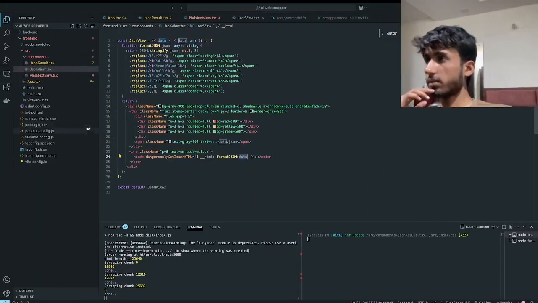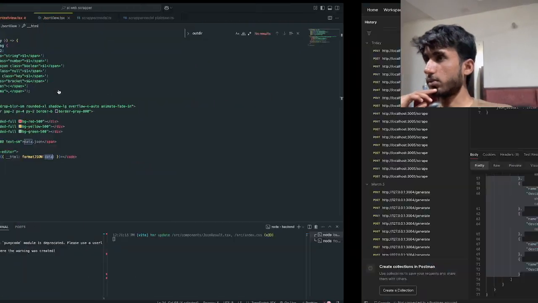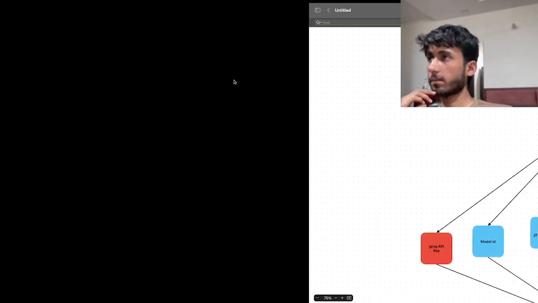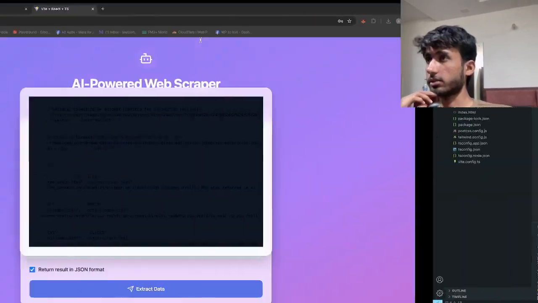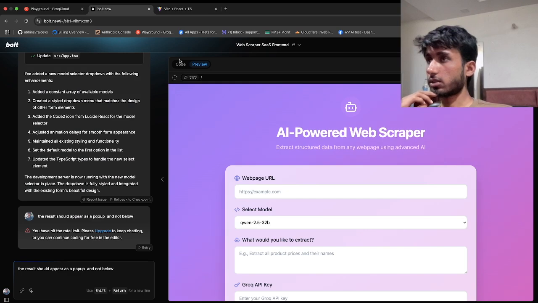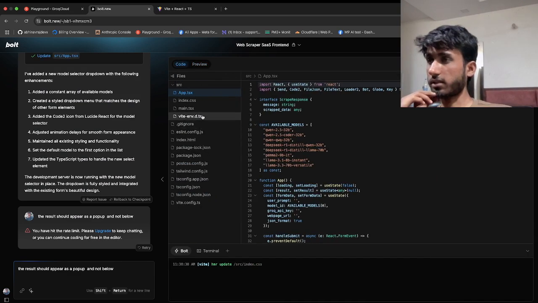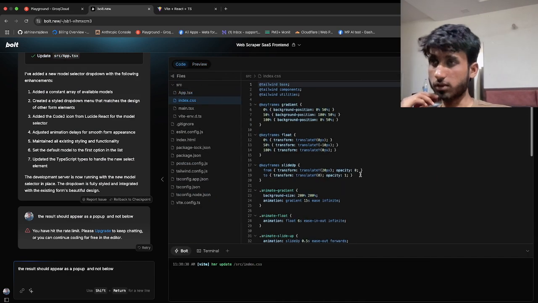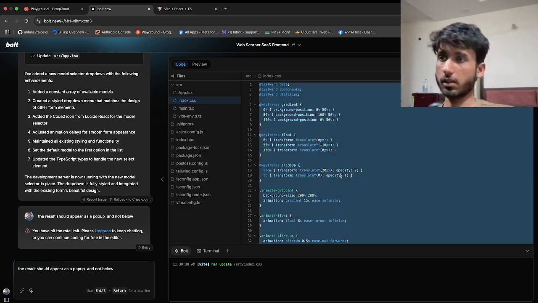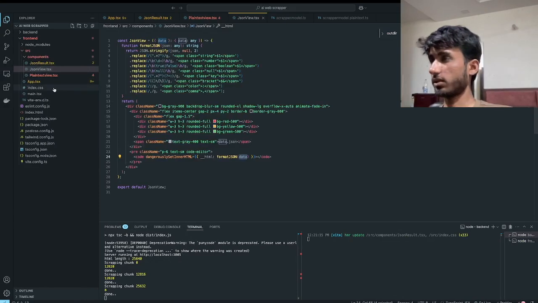It could be some error due to... Okay, let's debug this. I guess it has used some CSS files which are specific to this only. Let's see. Command C, index dot. Where is this?